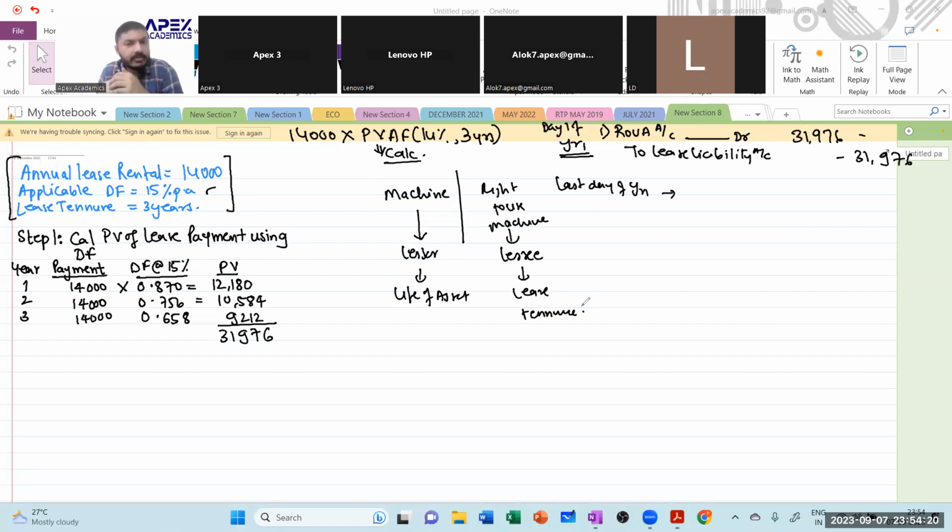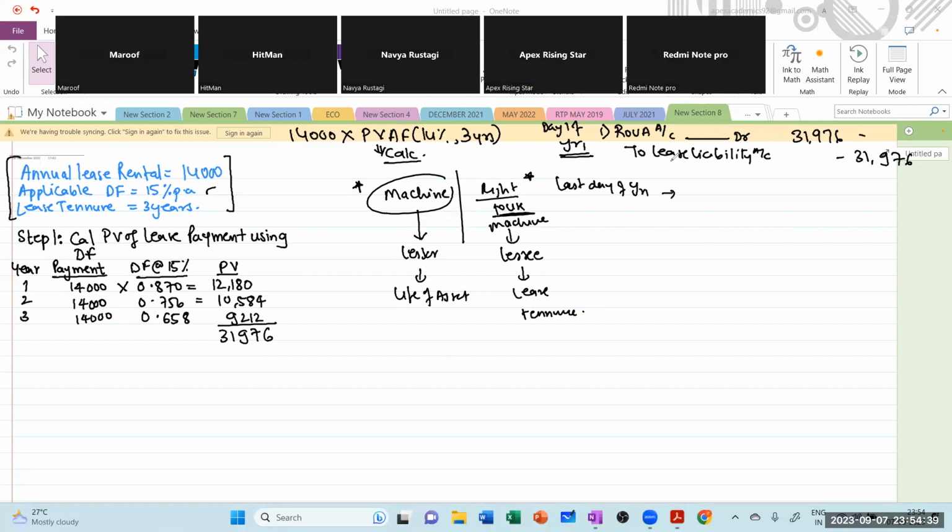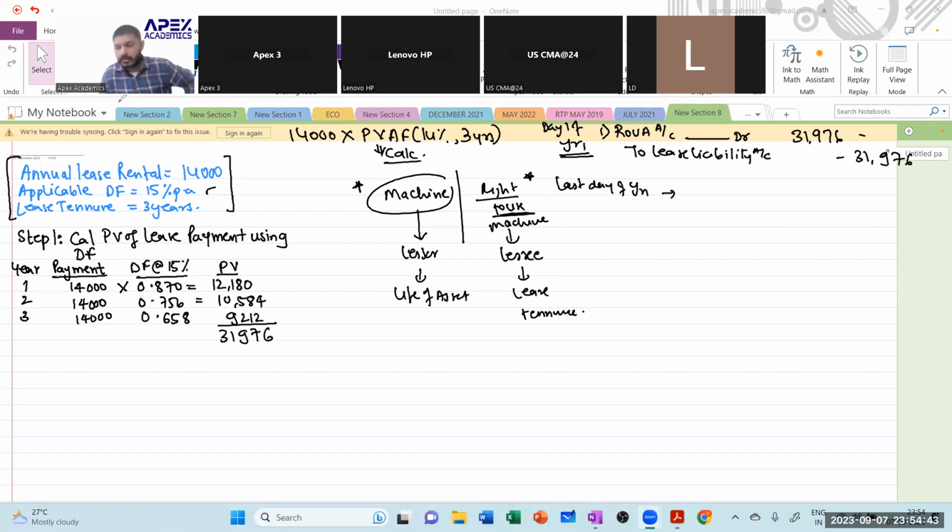Do it, please. This here is the most important concept for people who have a doubt: are we depreciating the same asset in 2 different books at 2 different rates and 2 different periods? No, we are not. There is a machine and there is a right to use that machine. Divya, is your doubt clarified? Sir, in this concept of right to use, are we going to capitalize the amount also in the books? Of course, yes.